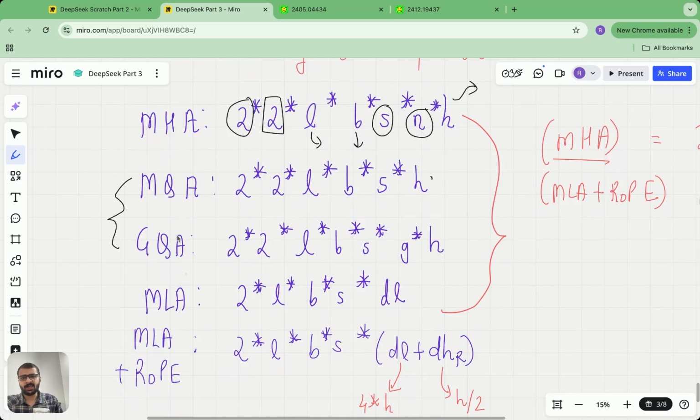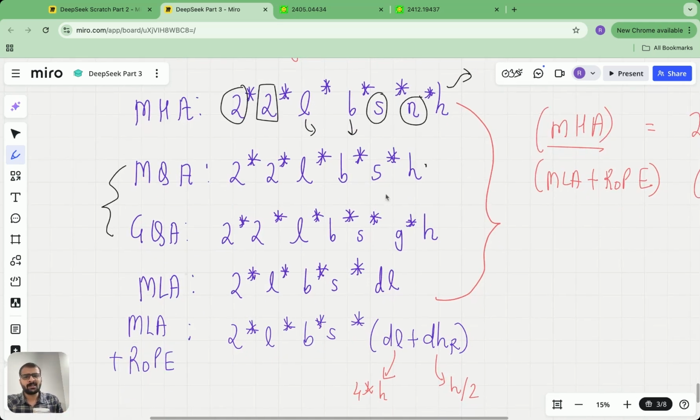and my models just don't perform well on various evaluation benchmarks. Even GQA is better than MQA, because instead of replicating values across all heads, they divide them into groups. So each group has the same value, then a second group, third group, fourth group, etc. Each group has the same value, but different groups have different values. Among one group, all attention heads share the same value. It's a bit better than MQA, but still the performance is not quite good.